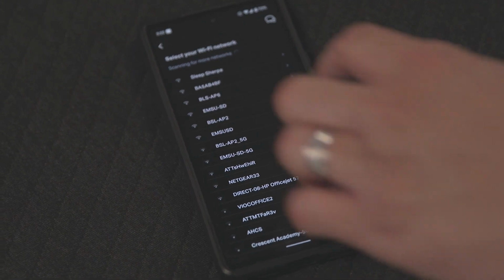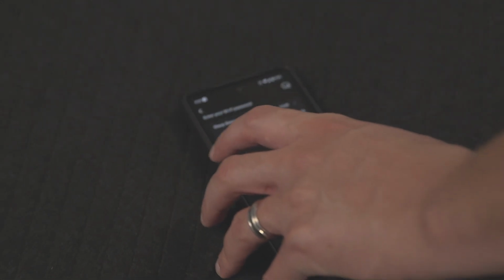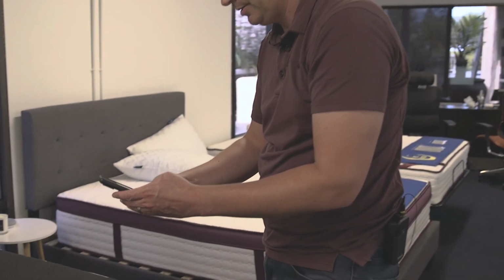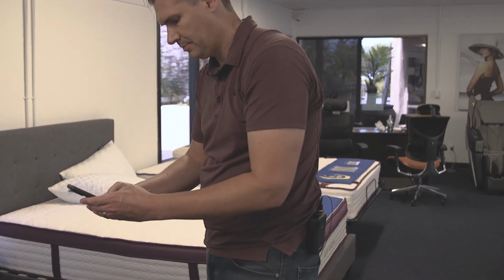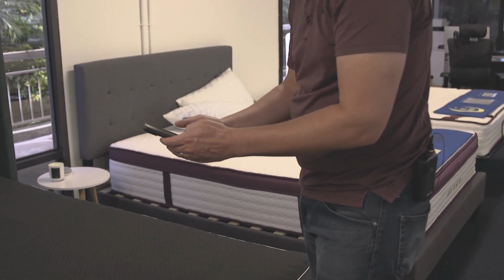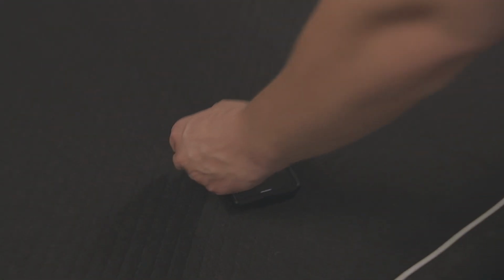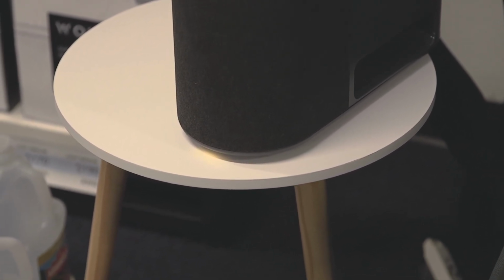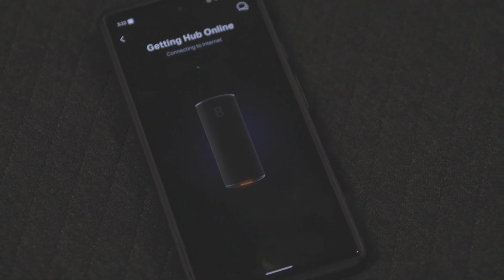Here we are. Okay, so Sleep Sherpa is the first network. I'm going to go ahead and type in my password. Hit next, it's going to verify the Wi-Fi. And notice that the color changed on the bottom of the hub. Depending on when you get this, it may do a software update, make sure everything's up to date and ready to go.